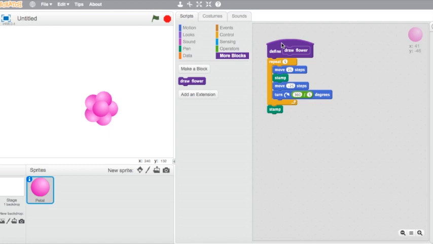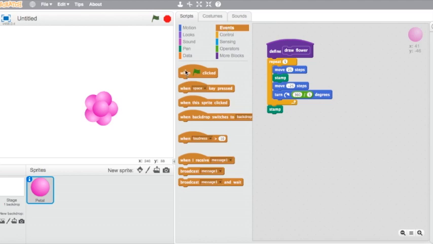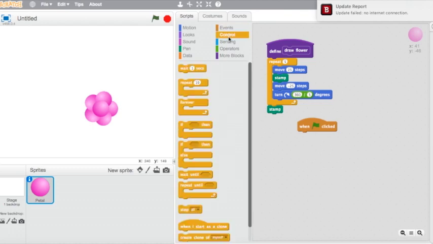Now the other thing I need to do is, actually, I'm not going to get rid of that one just yet. I'm going to keep that one click because I'm going to have a separate set of information so that whenever I click on my stage here, it will draw a flower for me. So I'm going to go into the control and use a forever loop, and then I'm going to use an if-then statement as well.